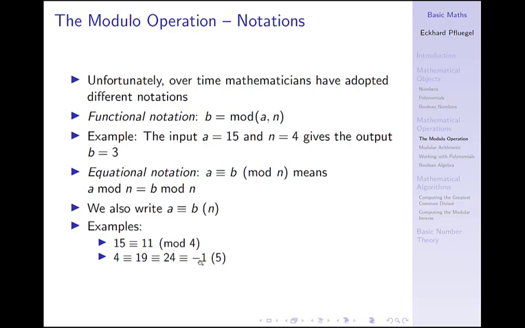That is sometimes useful, but it's a bit more difficult to understand. So let's maybe for now not dwell on it, but let's just recap that here you can easily see that obviously 4 mod 5 is 4, clearly. 19 mod 5 is also 4. 24 mod 5 is also 4, which justifies the use of the congruence operator here. And we'll come back to the negative input later.